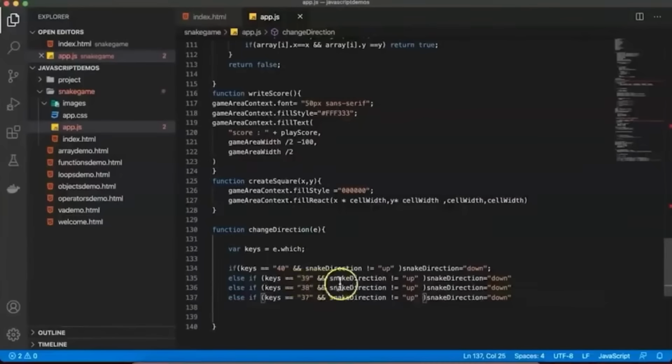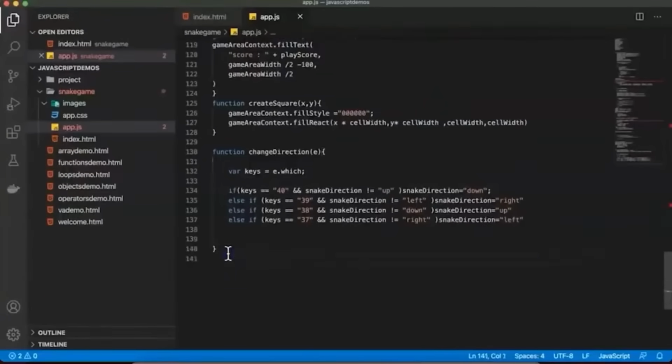And here where it says up, let's change to left, down, right. Here we say right, up, left. So three options we have changed.